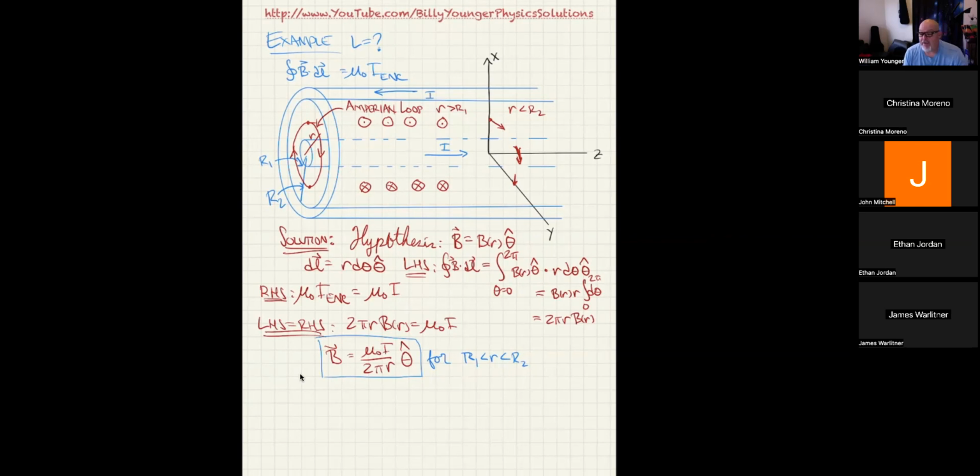Now, again, we need to think, because in order for me to calculate the inductance, I need the flux. So I need to think of what kind of surface is going to be such that the magnetic field lines go through it perpendicular to that surface, which is of course parallel to the vector that represents the surface. I think you can see when you do that, that the actual surface we'd want, maybe you might look at like this. So let's say this right here has a length L, and that would be the actual area A over which I plan to do my flux calculation.